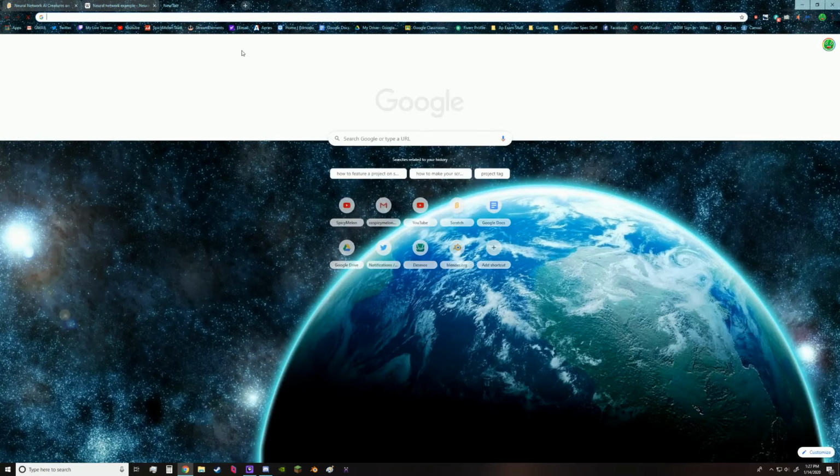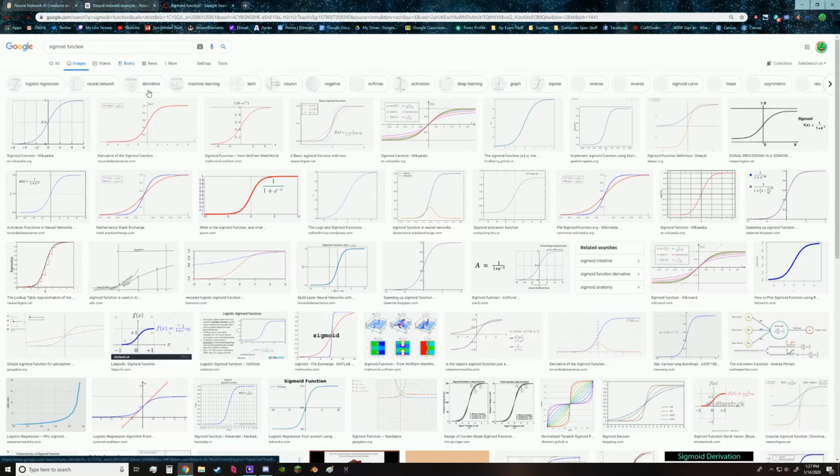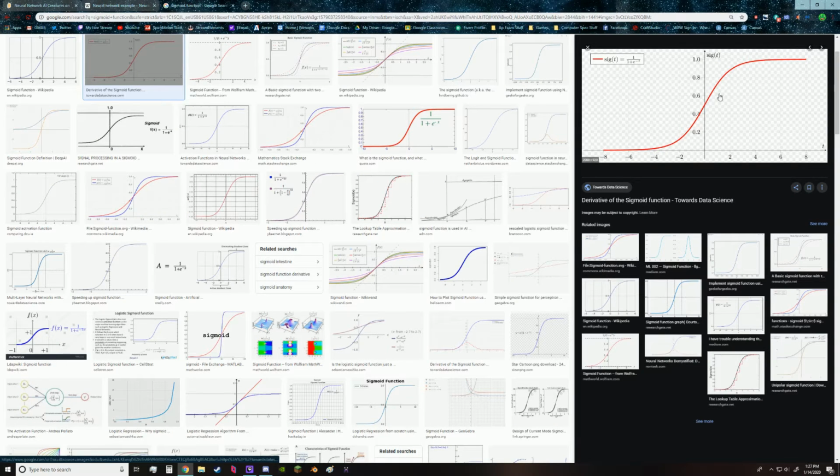A better way to do it, let me just look up the sigmoid function. A better way to explain it would be to see the image. So here is a good sigmoid function example. Here's a number line. You put in 0, you're going to get 0.5. You put in 2, you get this number, and it squashes it. So when this number goes into infinity, you get 1. It gets closer and closer to 1, never reaching it. And the same with this, but it'd be 0.